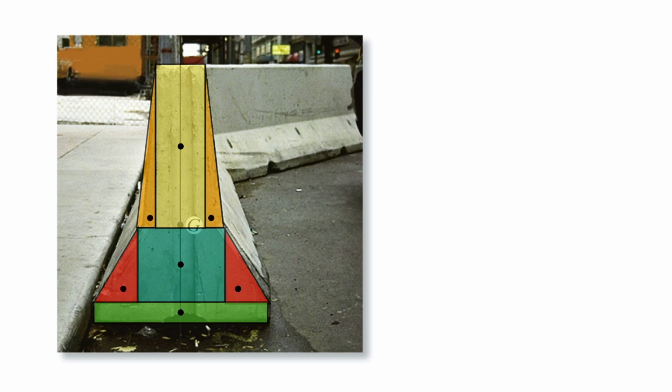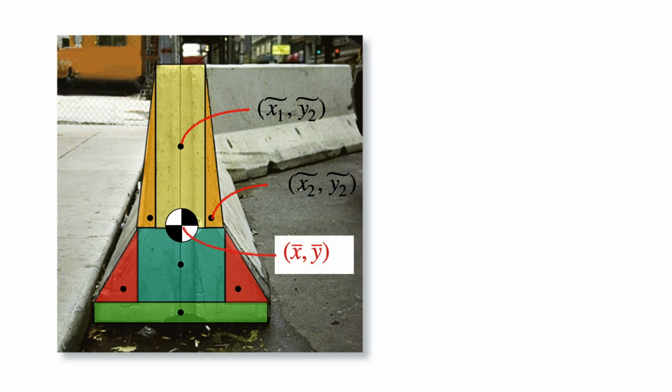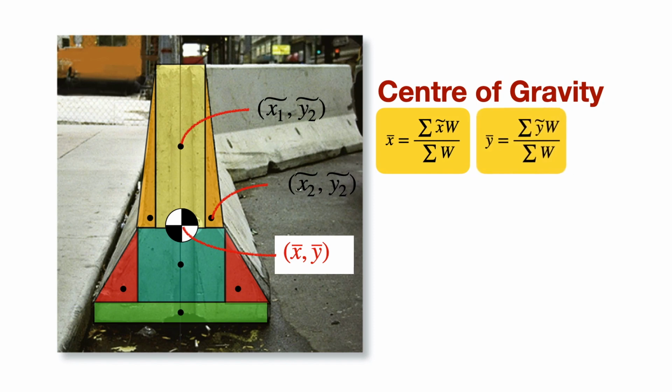So every single shape will have its own centroid. The coordinates of the centroids can be represented with an x curve and y curve like this. By combining the centroids of each simple shape, we can calculate the centroid of the entire body of the concrete barrier, whereby the symbols would be x bar and y bar. If you want to calculate the center of gravity, you multiply the centroids, the x curve, y curve, z curve of each shape with their weight. You sum it up and divide it by the total weight of each shape.